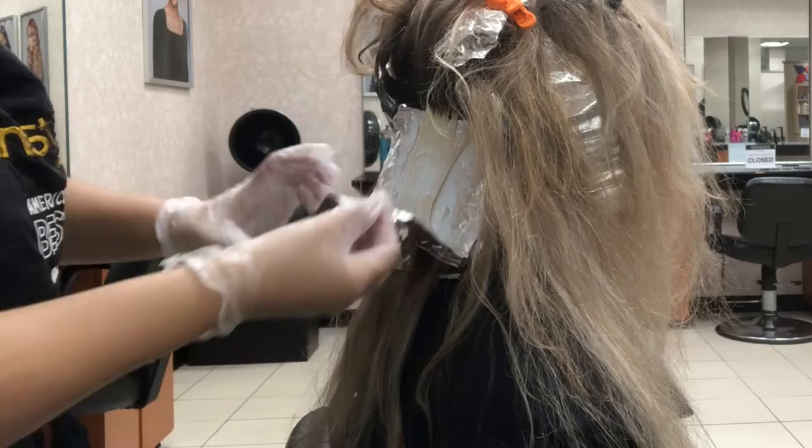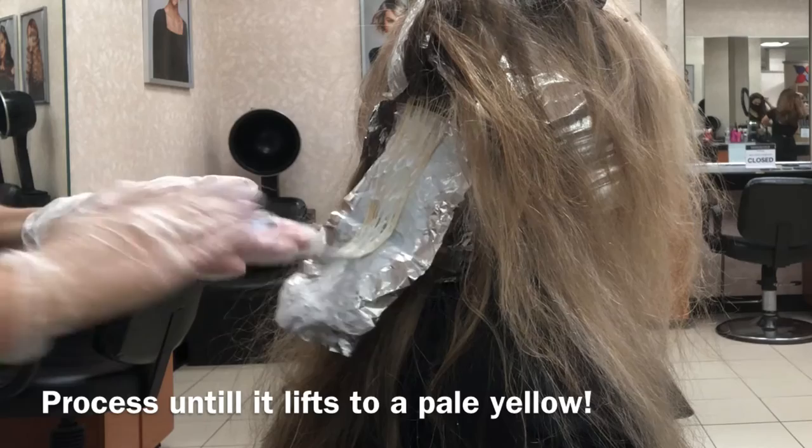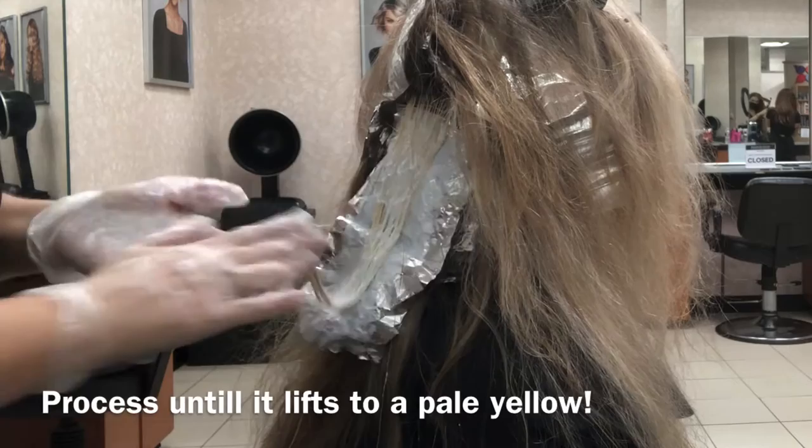So honestly, I'm always doing random things like this to my balayage clients, or to like this client, a highlight client, or creative color, corrective colors, things like that. I'm always doing in between steps because I just feel like all this hard work always pays off in the end. So yeah, as annoying and messy as this step is, it's totally worth it.